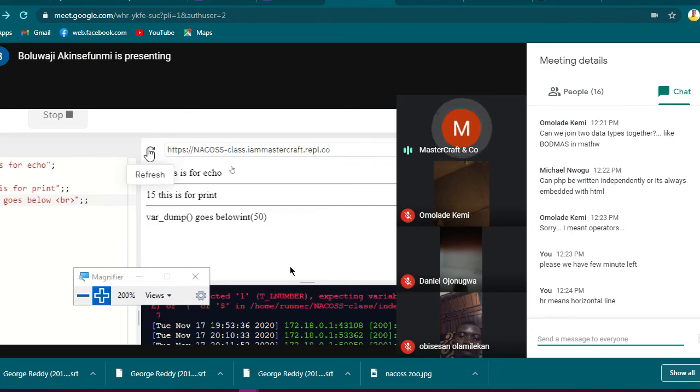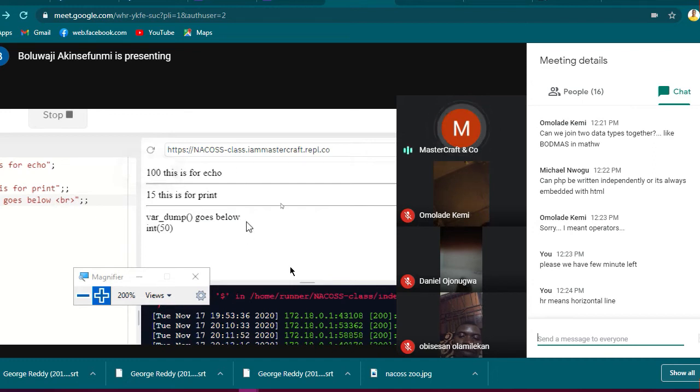Just to make things clear, var_dump goes below. If you look at all these things, everyone was printing out solid variables that the user can make use of. What is int? Int is telling us that this particular information is a data type that contains an integer. But then, of what use is that information to an end user? You see, PHP is supposed to be a server-side language. It's supposed to be running at the back end of your application. It's not supposed to be giving your front-end users what they are not supposed to know.